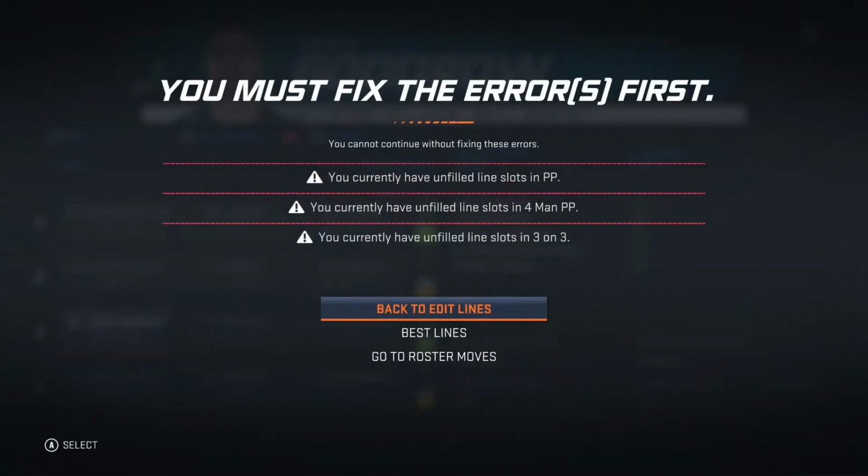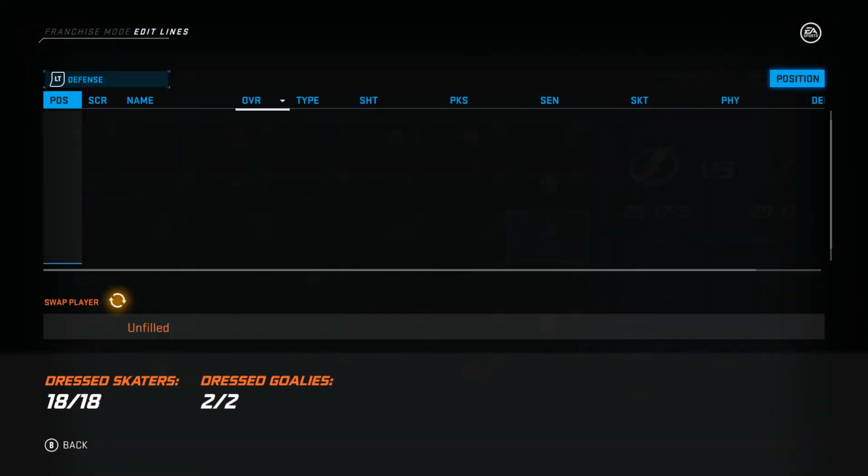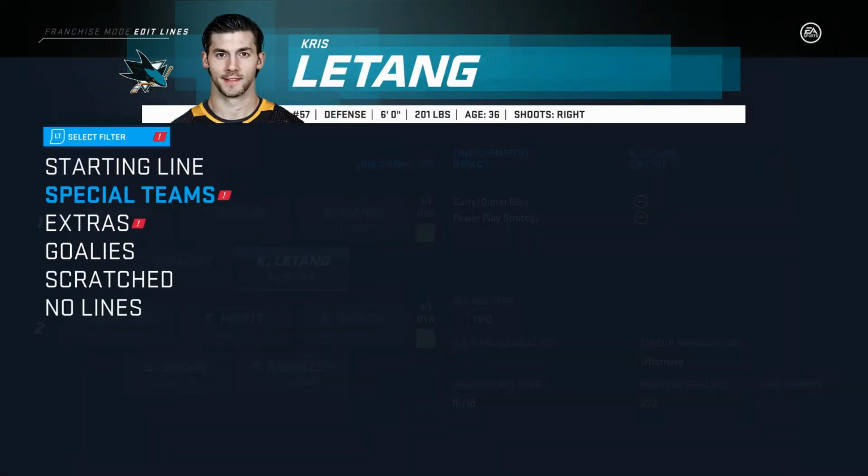And then let's go ahead back to edit lines. We're going to have to figure out the special teams here. So I will come back to you guys and we will go through the simulation here in just a second.